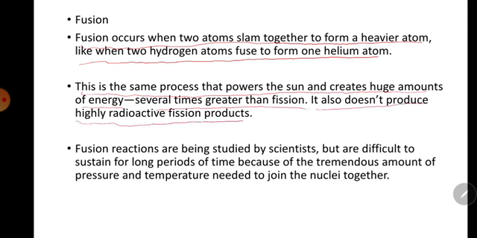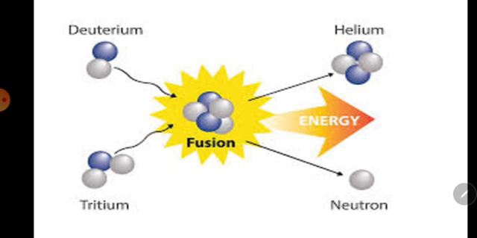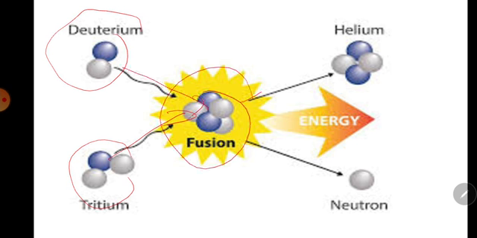highly radioactive fission products. Fusion reactions are being studied by scientists but are difficult to sustain for a long period of time because of the tremendous amount of pressure and temperature needed to join nuclei together. A huge amount of energy is needed. For example, deuterium and tritium fuse and a helium nucleus is formed, with the release of a neutron.